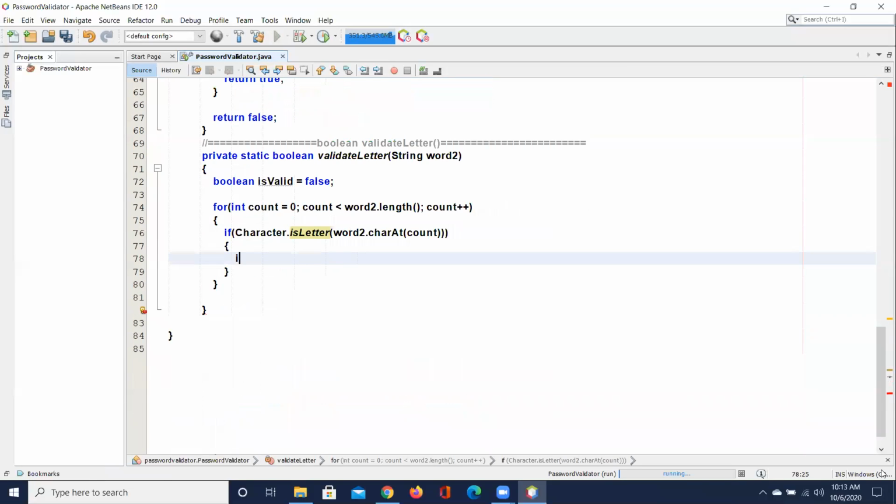Then we want to change is valid to true.